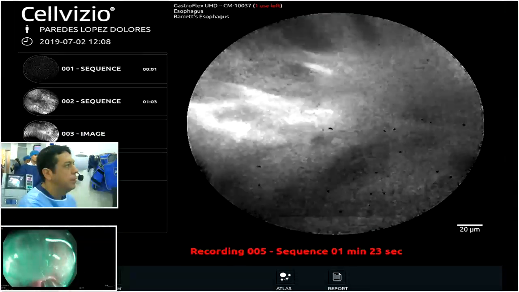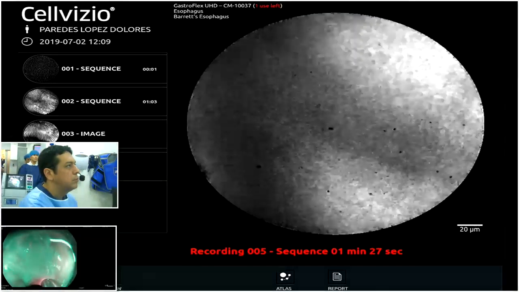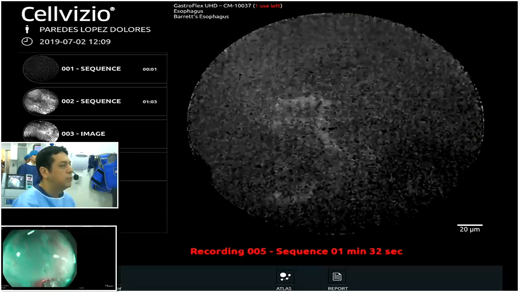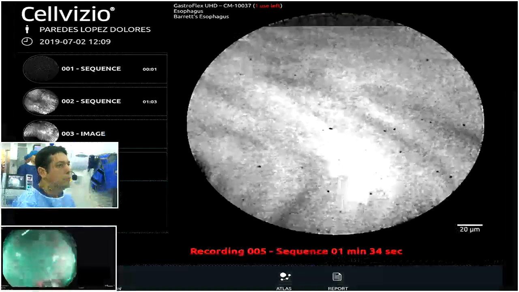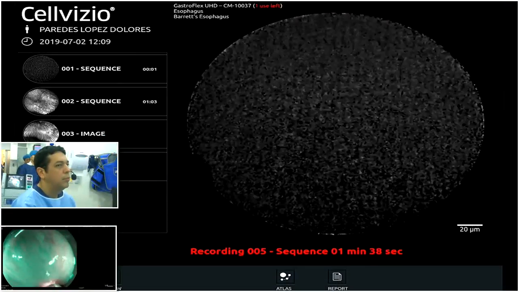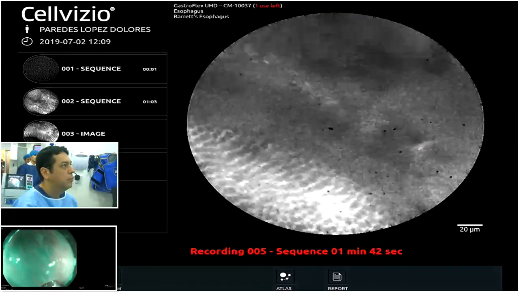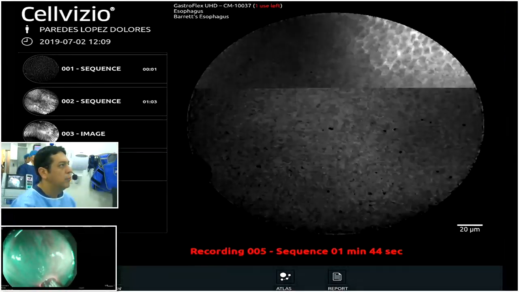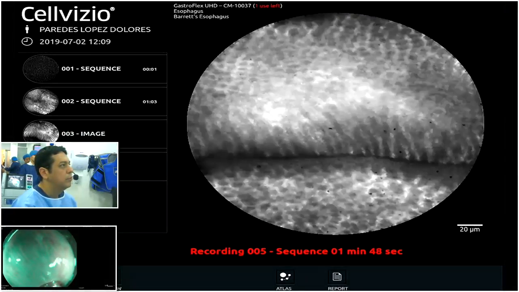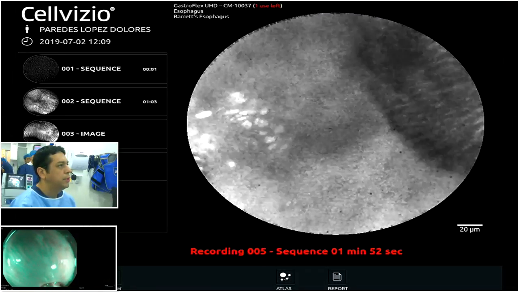This is a squamous epithelium. I don't see any lesion now, any dysplasia.